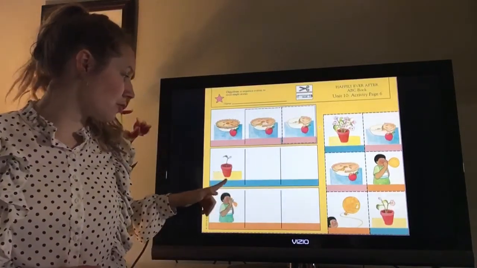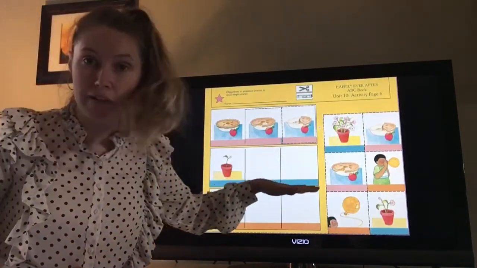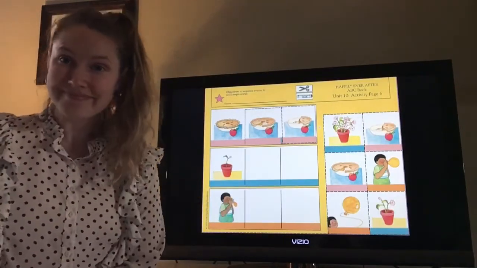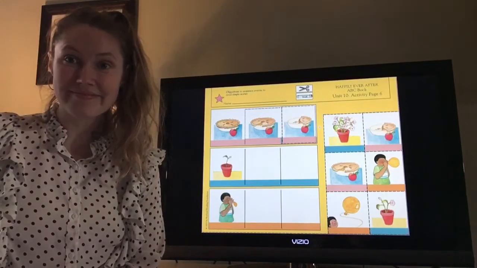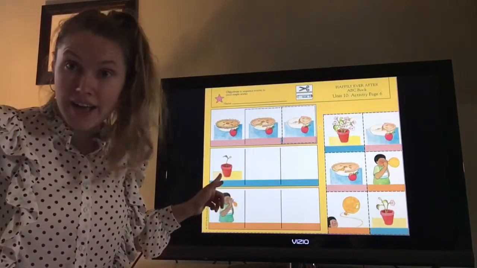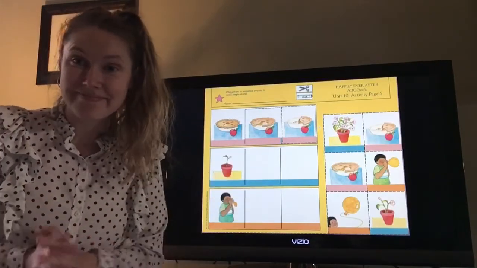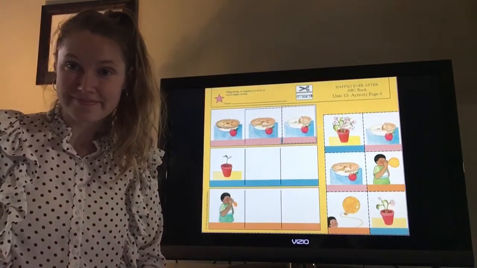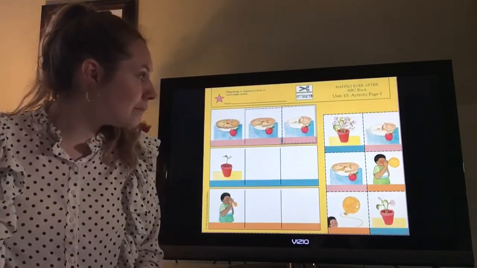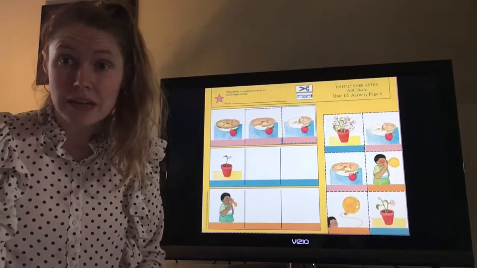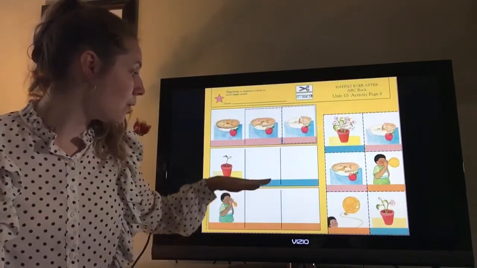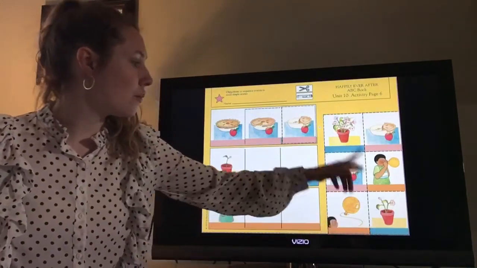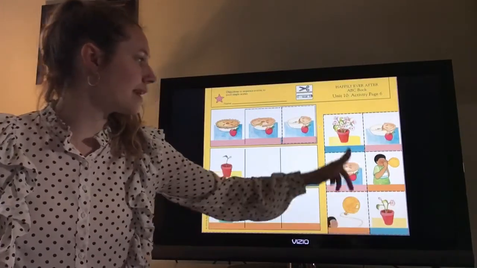Let's look at our next picture here. Now we're looking at the pictures that have blue on the bottom. What do we see in our first picture here? We see a little flower pot. It could be a plant. Does it have very many leaves yet? No, not yet. But maybe it's growing. So if it was a plant that was growing, what would happen next? Remember, we're going to be looking at the pictures with the blue on the bottom. So what do you think happened next?